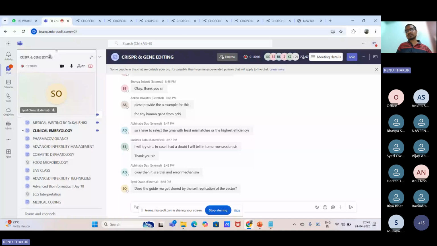No. We can go only with vectors which are highly efficient for the transformation purpose itself. For plants, it means pCAMBIA 320. Sorry, n number of binary vectors are also available. You can choose the respective vectors, and then you can clone into the expression vectors, not into your replication vector. Expression vectors are also one of the options. Both vectors are replicated in E. coli and also in the target host. We can choose the respective vector and the respective guide RNAs. Only then can we succeed in our experiments, or otherwise we can't.